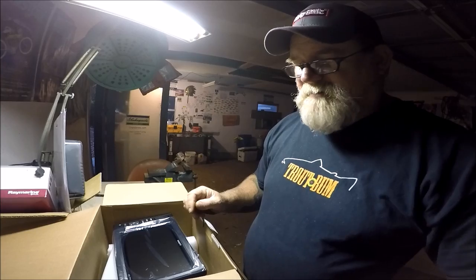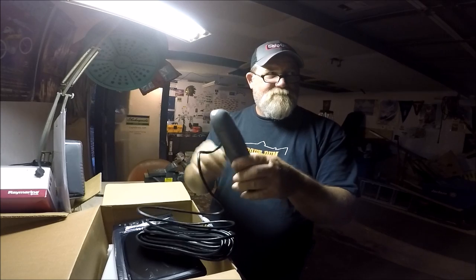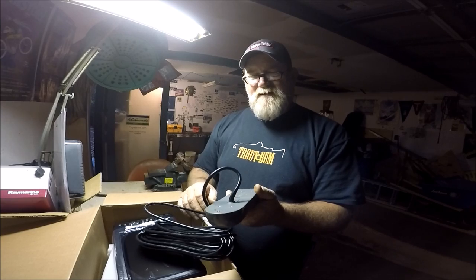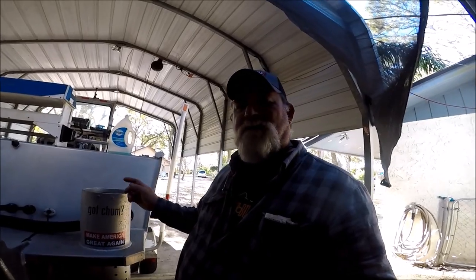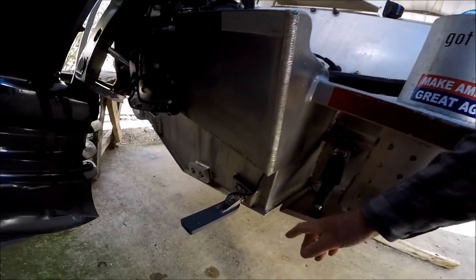I wish I could hold the two side by side, but that's the transducer. That's the transducer. And it's a look down, and it's a side imaging. Alrighty, well, my helper came over this morning, and we got the transducer to the Garmin all run. Had a little difficulty getting it all the way pulled through. And, of course, here's the transducer.